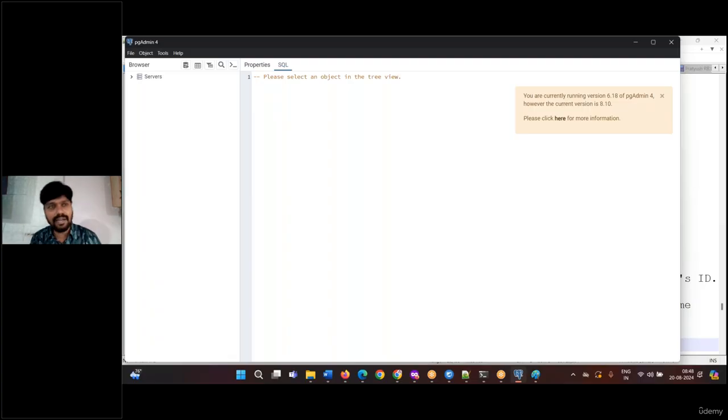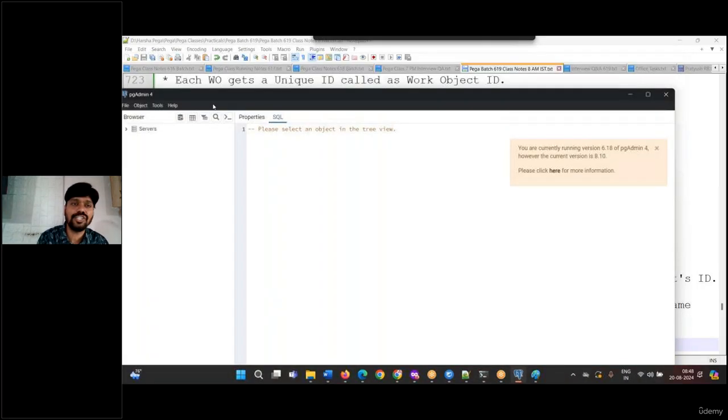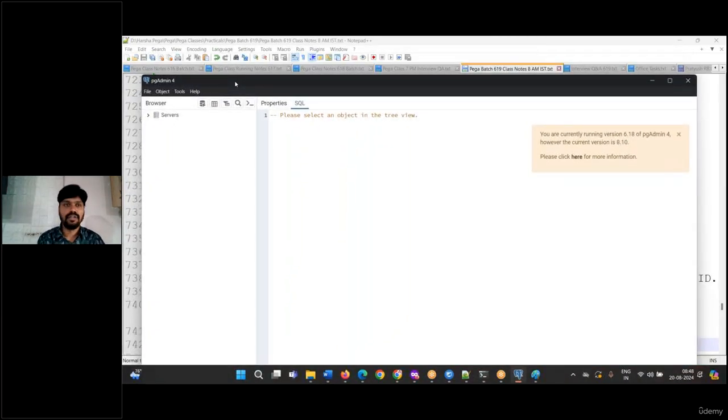When you install Pega, the pgAdmin 4 database is installed, tables are created, everything is there. How do you access the database? You need a visual user interface. I want to access the database and tables, so I want a visual UI editor. That editor is also installed when you install Pega. From that editor, you need to make a connection to the database to see it.